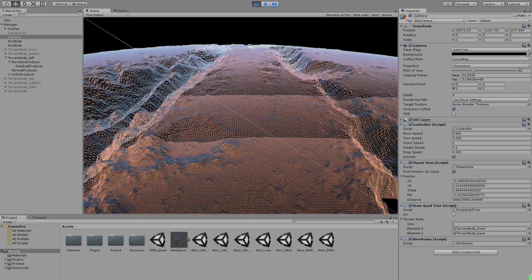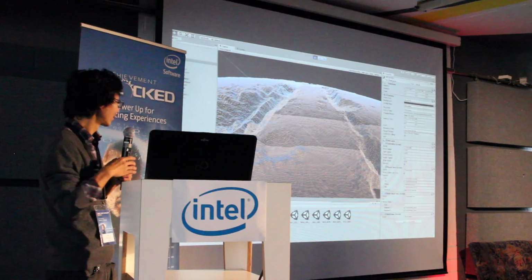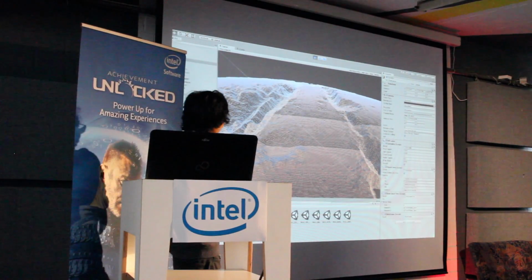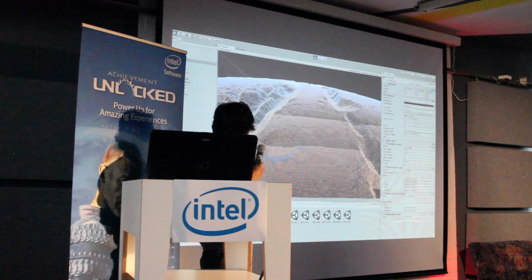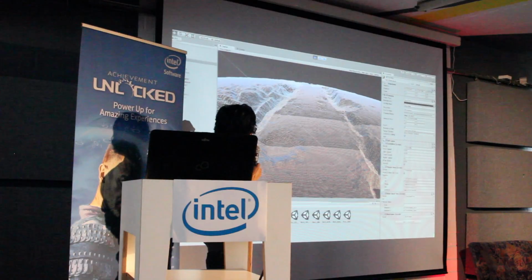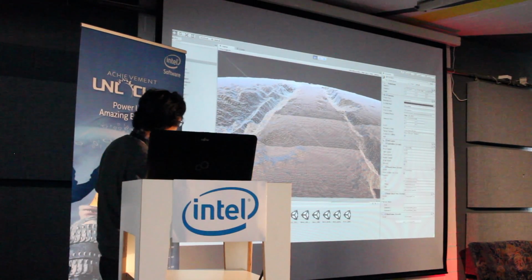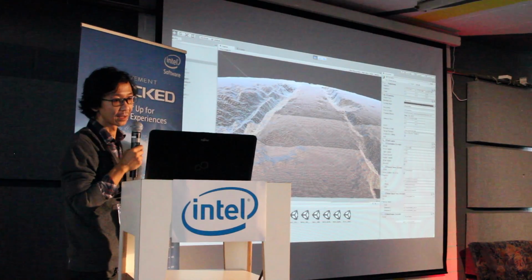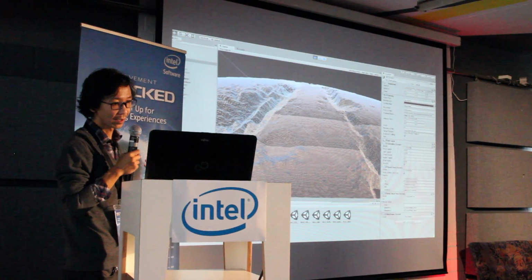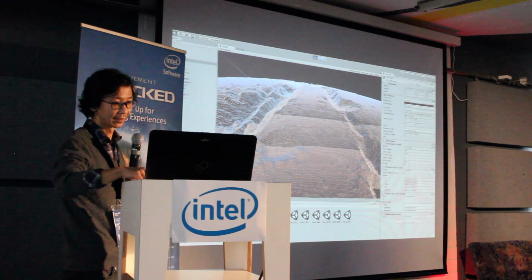So we have to do some procedures to refine the details. You can see the camera looking at the Mars surface and dividing it into different distance areas. If the area is near the camera, you get more polygons to describe the details.